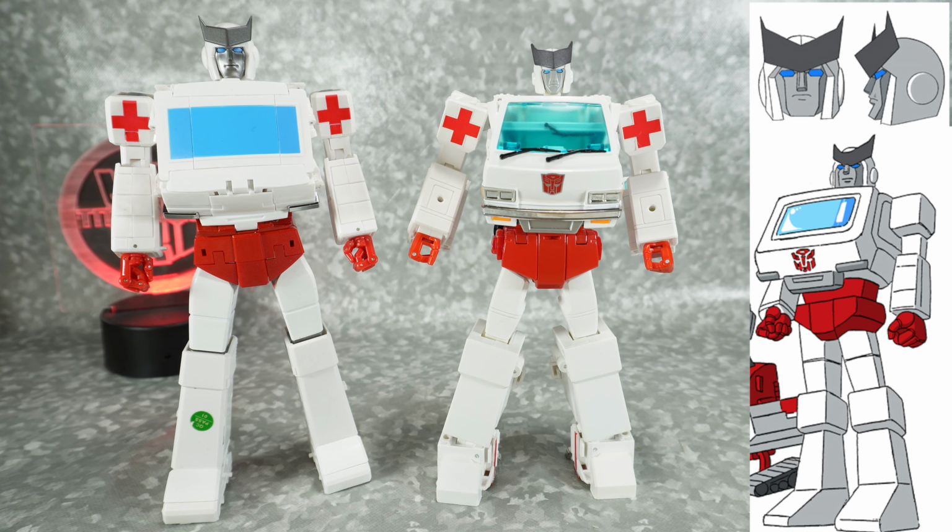All right, next, let's take a look at the articulation on these two. So we'll articulate each one individually. The X-Transbots has the head on a ball joint and a rotating swivel, so it gets up to there, down to there. You do get side to side, and it rotates around. If you lift it up too much, it will pop off. So just watch out for that. Shoulders rotate around on a friction joint. Out to the side on a ratchet, it goes all the way around.